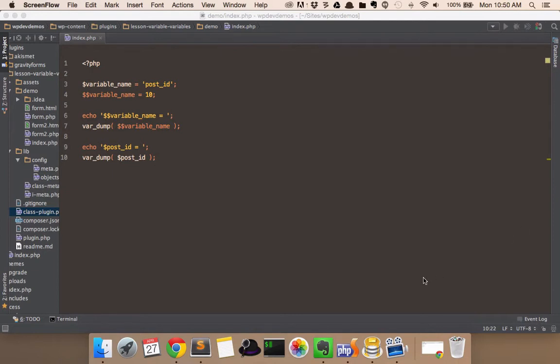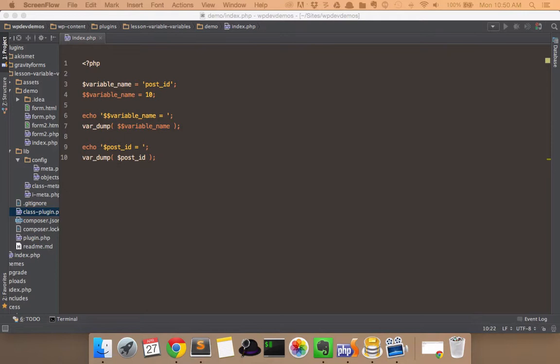Today we're going to talk about variable variables in PHP and in the context of WordPress. So what are variable variables? Well, first of all, they provide you with a flexible way to dynamically access and/or create variables and properties. Properties would be if you're dealing with a class. So what are they? Basically, PHP takes the assignment of a variable and then uses that assignment as the name of the variable that you want to access and/or dynamically create.